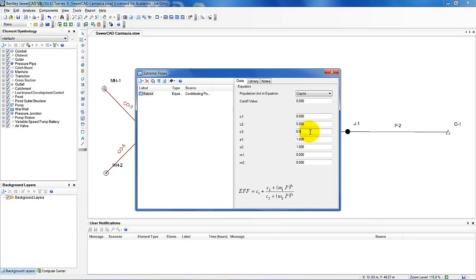C3 is 0.00. E1 is going to be 1.0. E2 is 0.20. And then moving on down here, the M1 value is going to be 0, and M2 is going to be 1.0.